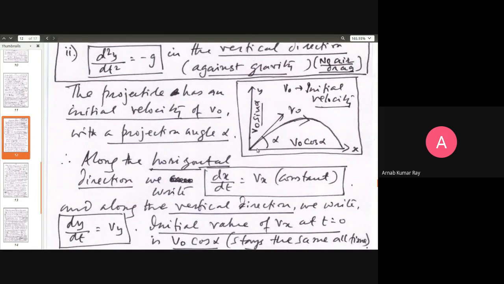Why? Because first of all, you'll not be talking about a launch from here and a target here separated by a flat Earth. Here, for simplicity, we have chosen a flat Earth, but the Earth is not flat. If you want to hit a target on the other side of the Earth, then your range will be over the curvature of the Earth. So all those things have to be accounted for. And then for an ICBM, typically the missile has to go out of the Earth's atmosphere, and then it has re-entry.